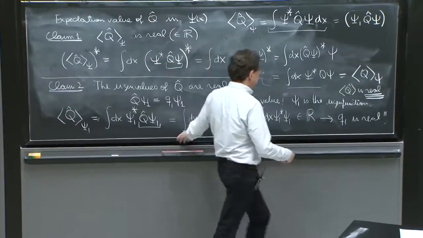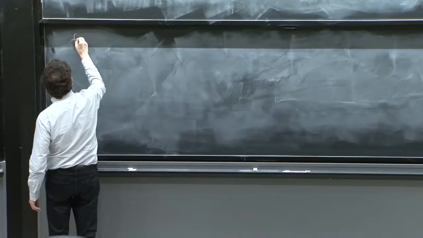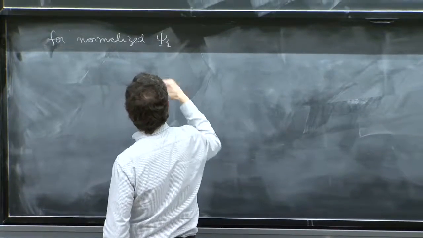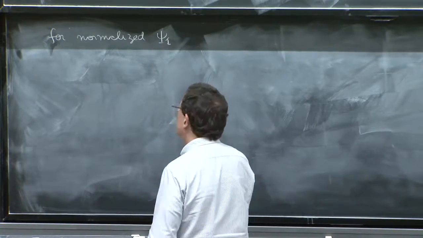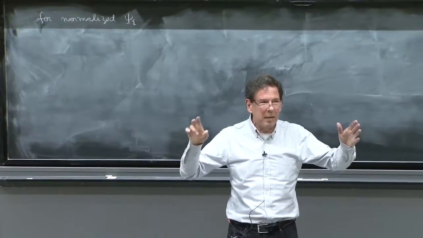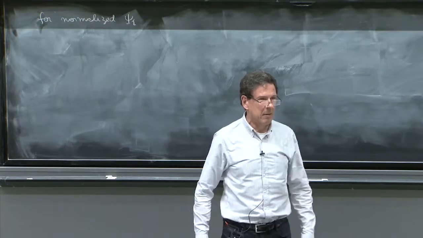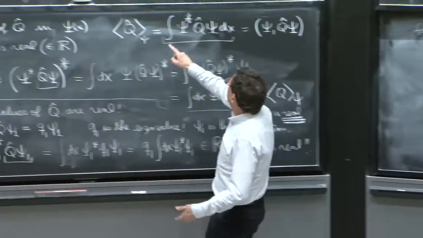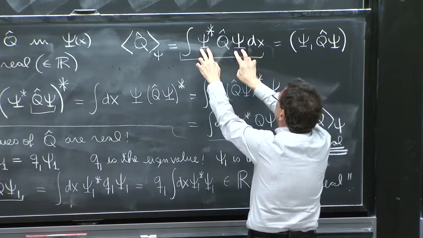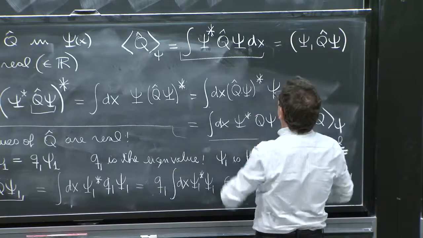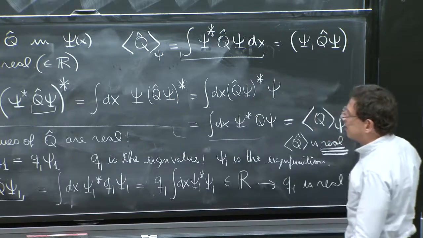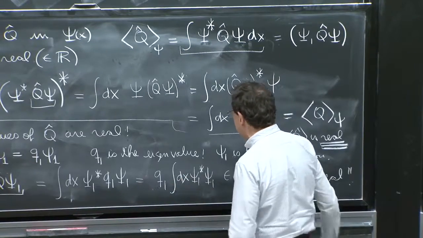So I'll make that a comment for a normalized psi1 as a true state that you use for expectation values. In fact, whenever we compute expectation values, here is probably a very important thing. Whenever you compute an expectation value, you better normalize the state. Because otherwise, think of it, if you don't normalize the state, you do the calculation and you get some answer, but your friend uses a wave function that is 3 times yours, and your friend now gets 9 times your answer. So for this to be a well-defined calculation, the state must be normalized. So here we should really say that the state is normalized.